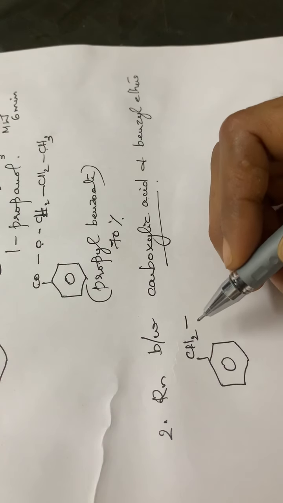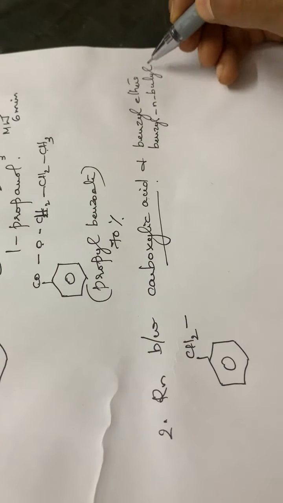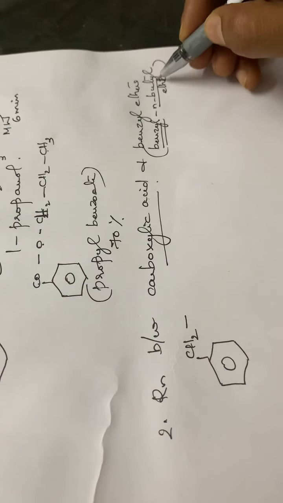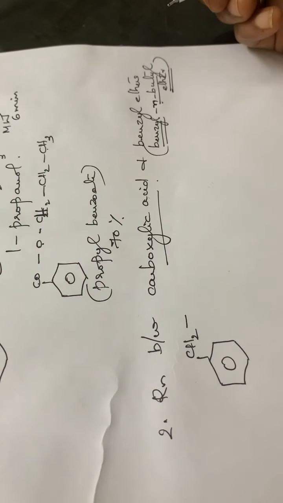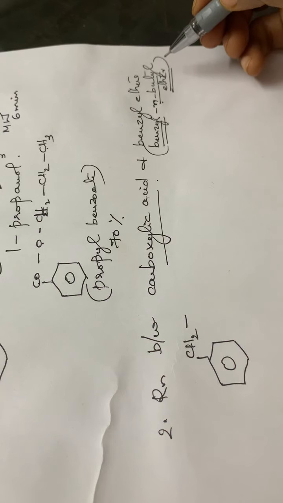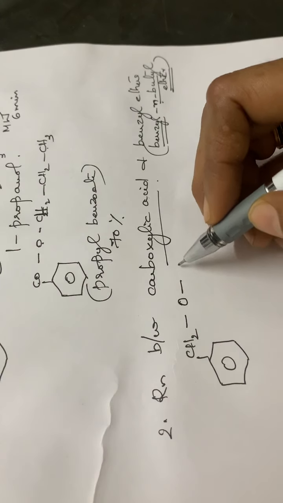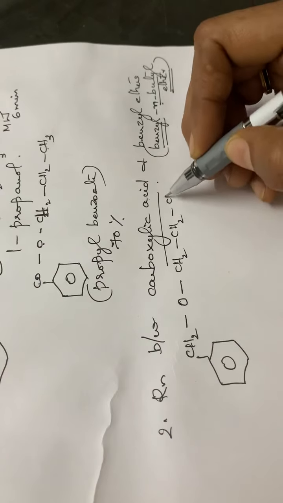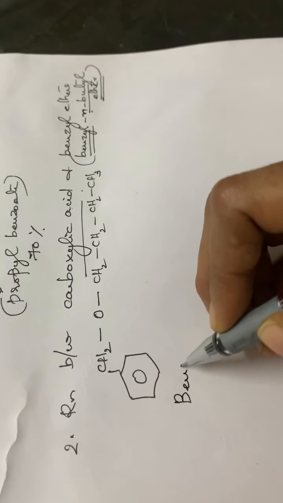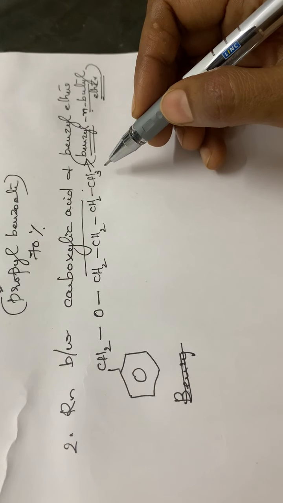Then we have to write the ether. So here we are taking benzyl n-butyl ether. The benzyl part I had written, C6H5CH2. Then you have to write the n-butyl ether. Small n means it is a normal, straight chain butyl compound. Butyl ether means 4 carbon atoms along with an oxygen atom for the ether. So CH2, CH2, CH2, CH3. This is benzyl n-butyl ether. Hope you understood how to write the compound.